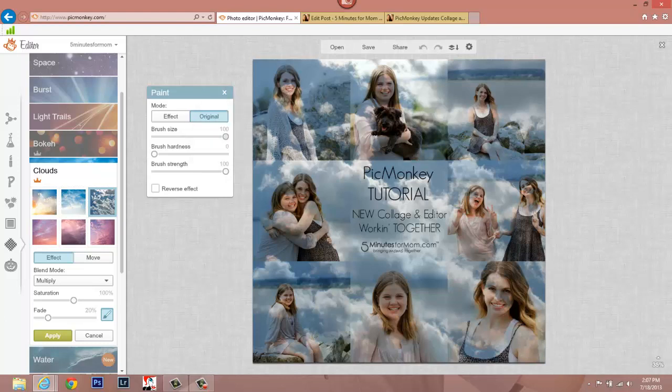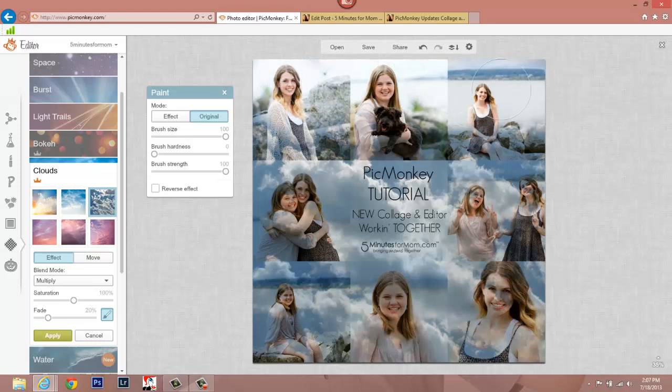I'm going to give myself a big brush here to work with so I can move this fast because I'm taking it off a large portion. So we just paint over. I'm going to keep my brush strength at 100 because I want to completely brush this off. If I only wanted to take off a bit of it, I can bring it down and then leave it more. Say I wanted to keep the clouds and add more clouds into all of these guys, what I can do is brush it off a little bit more there to enhance it, bring my strength back up, bring down my brush size, and brush it off of them. Now I've got some more clouds in the sky.